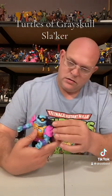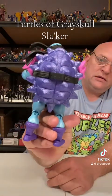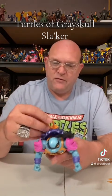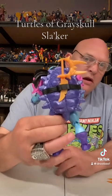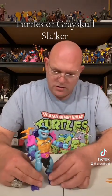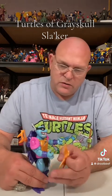Heroes in a half shell. All right, it pops right in. Okay, no issue so far. There it is. See if he still stands up with the heavy turtle shell. All right. Now, I think you can put one of these swords in the back if you wanted, if you didn't want him carrying both of them. So that's an extra. Always good to be able to carry the weapons.